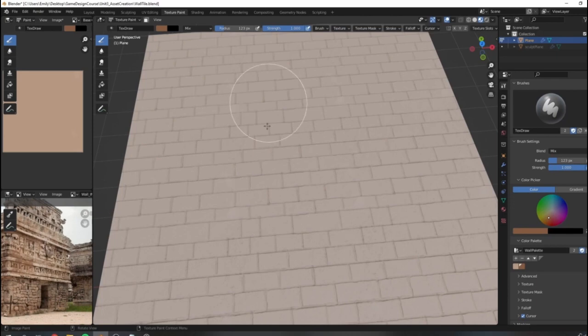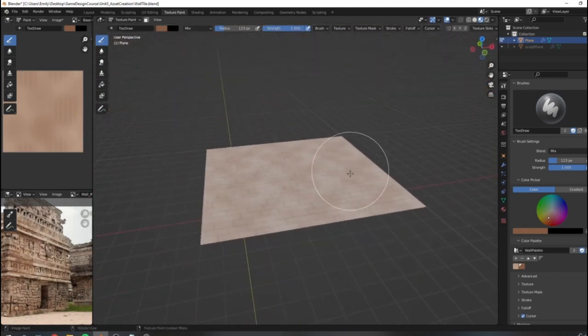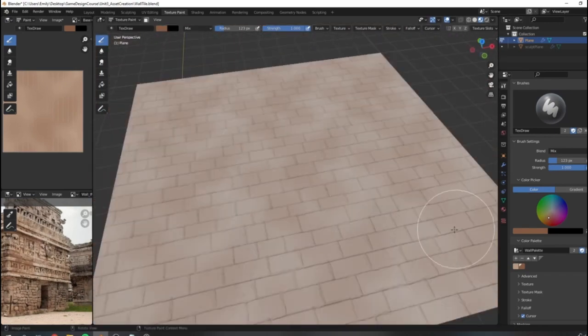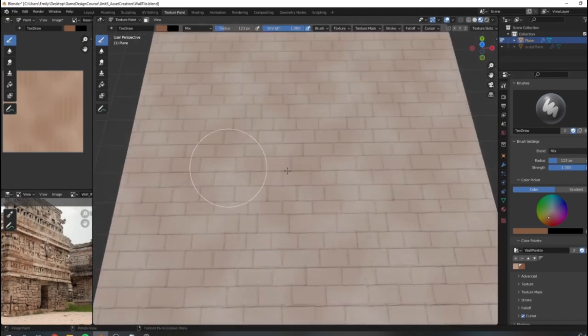So I'm just going to come in and with a really light touch, just add a little bit of modeling to this. Because most things in nature are not just a single color. It looks very strange to have a single uniform color across your whole piece. So that's pretty good. Let's add another layer of modeling to this.